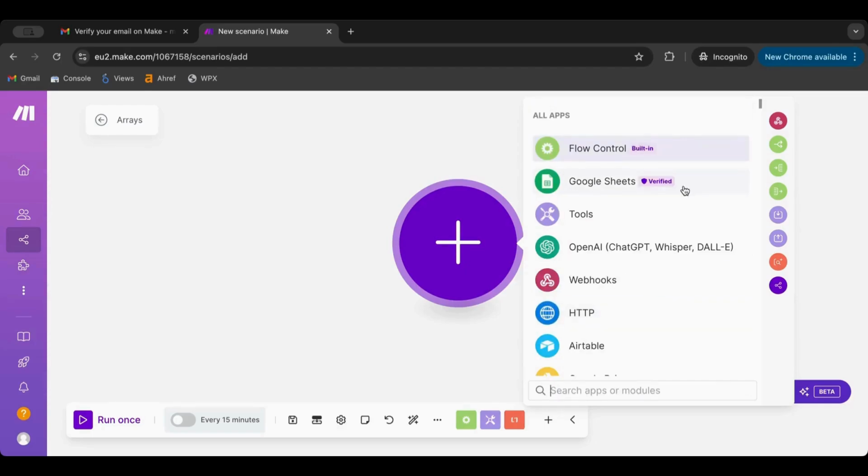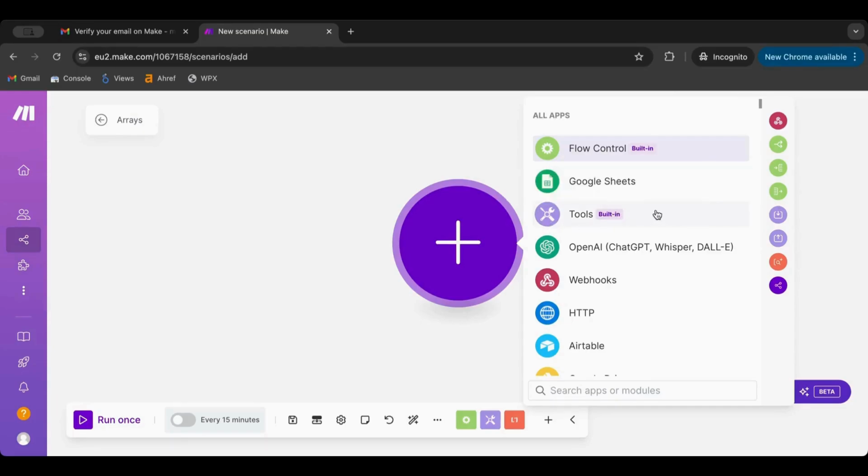But the power of Make is that you can create variables, scenarios, automations, and connect it with all of these softwares that you already use. So we already use these softwares, but now there's a way for us to connect them all and create automations. Now let's first discuss about arrays.